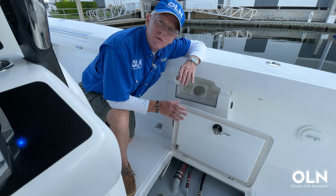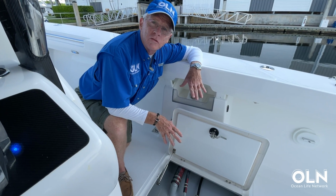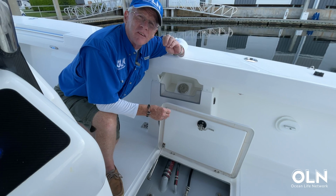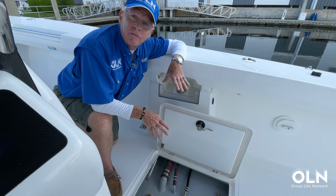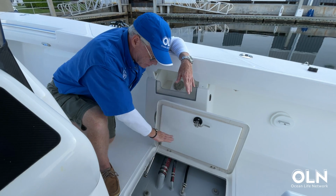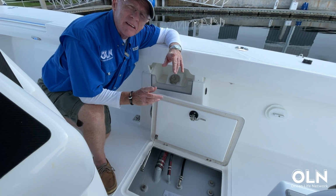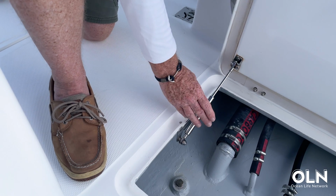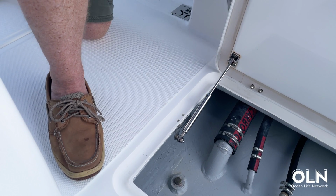But to me, the most interesting aspect of this is it's made to be hosed off, because you know you always get salt water on the tank, and if it's bare aluminum, you get that chalky on there. The epoxy will stop that from happening, but you can hose it off and get that salt water off of there so that it's not sitting on all of these components. Nice little feature. And of course, let's not lose sight of the fact that every hatch we open on this boat is held with a gas support strut.